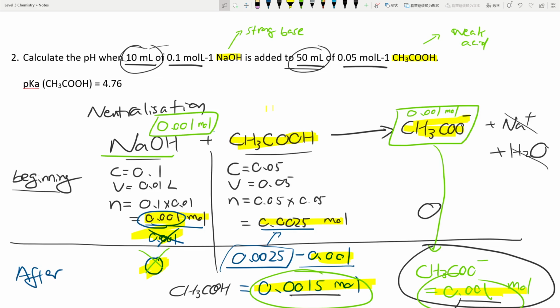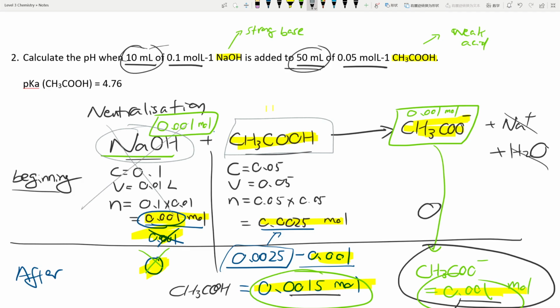It is a neutralization reaction. So when you're putting these two things together, they will neutralize each other. So the strong base, or in other cases a strong acid that you're adding in, will be completely neutralized, because that's all you're trying to do. You're trying to add a small amount of the strong stuff to neutralize some of the weak stuff, so as to produce the conjugate pair of the weak stuff, and then you've made a buffer solution. Okay, so that's why you added sodium hydroxide in here. You added sodium hydroxide not to dilute or do whatever, you're simply adding it to neutralize. So that's going to neutralize some of the CH3COOH, and so that's completely gone.